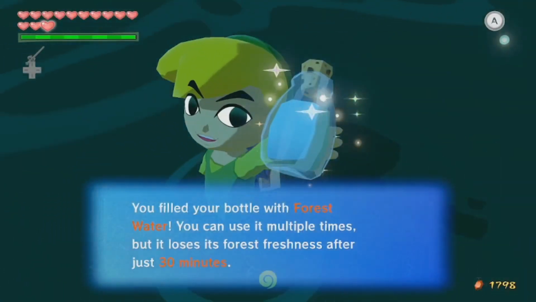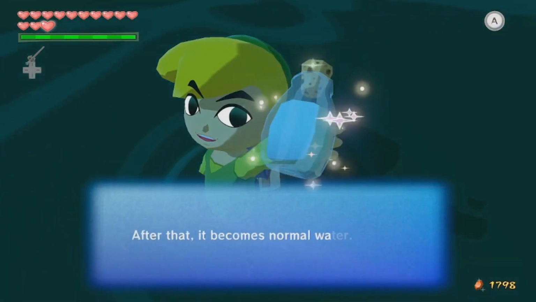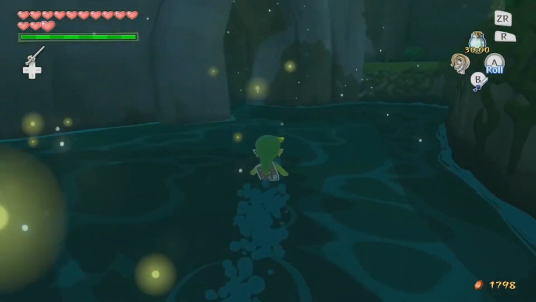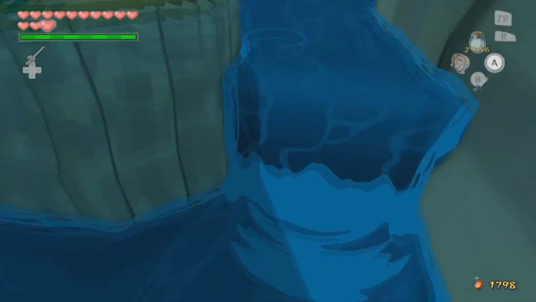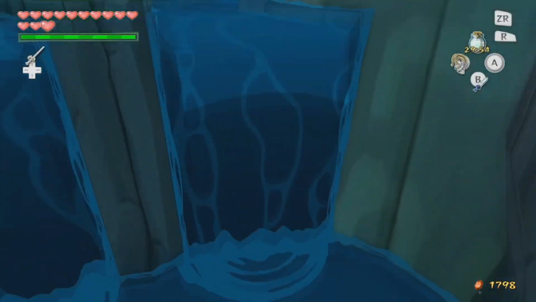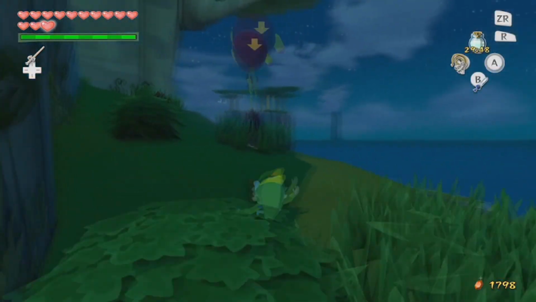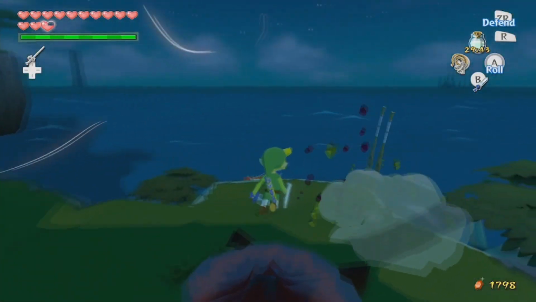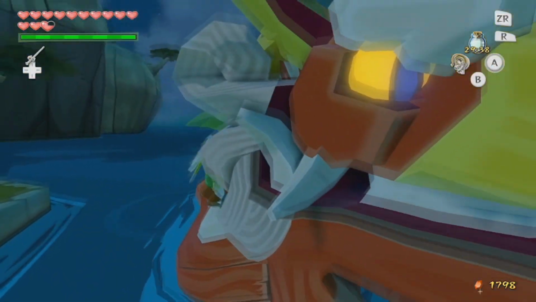Yeah, here we have forest water. We can use it multiple times, but it loses its forest freshness after just 30 minutes. After that, it becomes normal water. So now it's basically a timer: we have 29 or 30 minutes to do this entire side quest and get all of the trees watered before the forest water dries out. Looks like we've got some sailing to do.